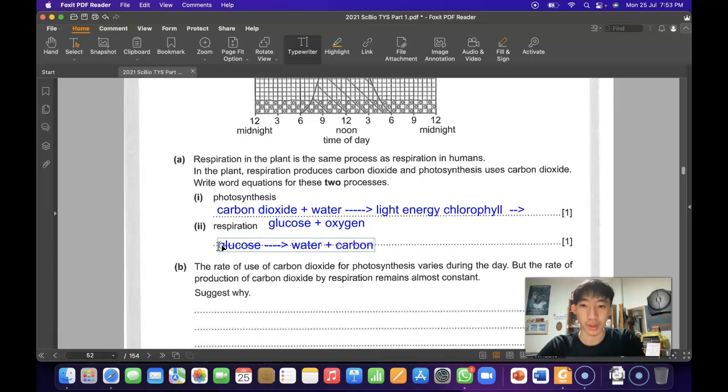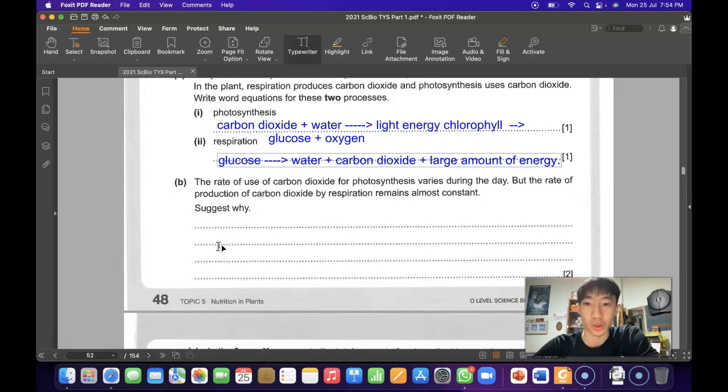plus carbon dioxide plus a large amount of energy. That's what I mean by respiration. Respiration is when our body cells or any living cells use glucose, they tear it apart, and when it's torn apart, it is converted into carbon dioxide and water. But what is actually useful is that large amount of energy that is released when the glucose is broken.